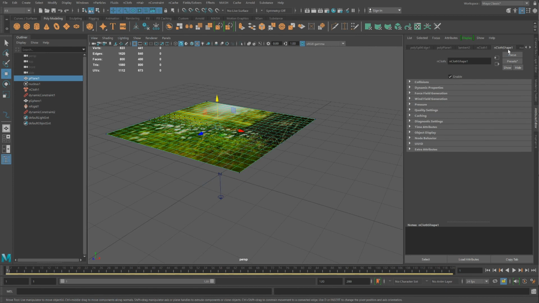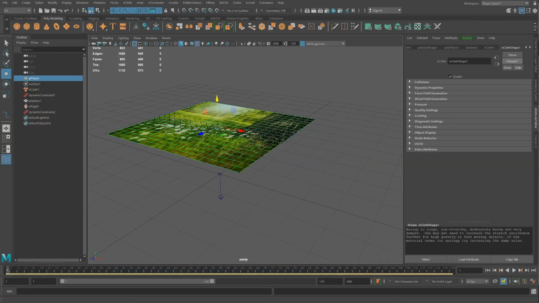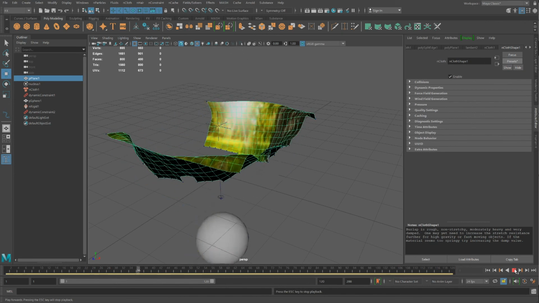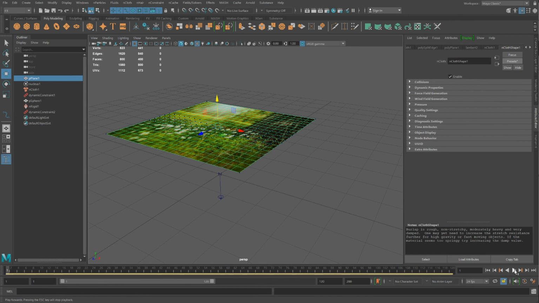Going to the nCloth Shape 1, clicking on Presets, and you'll see different presets, different materials this can act like. I'm going to select Burlap, giving it a thicker, and select Replace. Burlap, Replace. Let's see the interaction of tearing now. Less flexy when it tears, a lot more stiff.